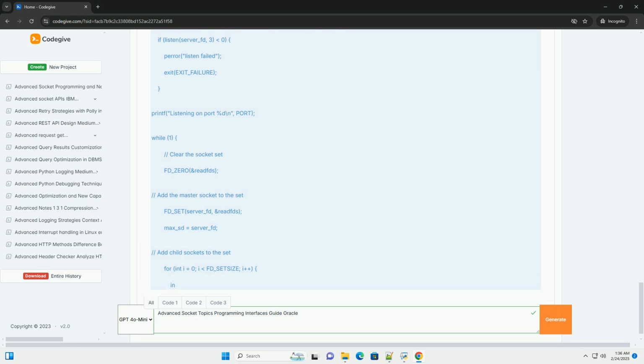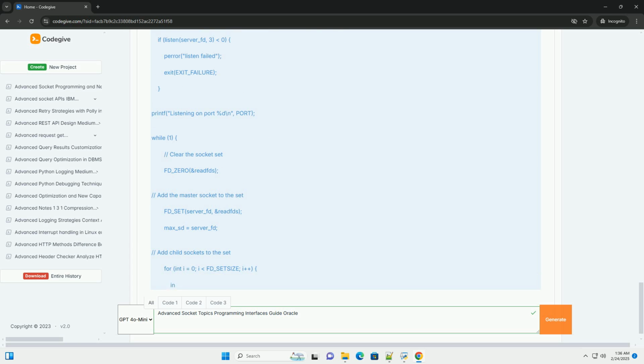Important notes about epoll. Edge triggered versus level triggered: epoll can be configured for edge triggered or level triggered behavior. Edge triggered mode provides higher performance but requires careful handling to avoid missed events.